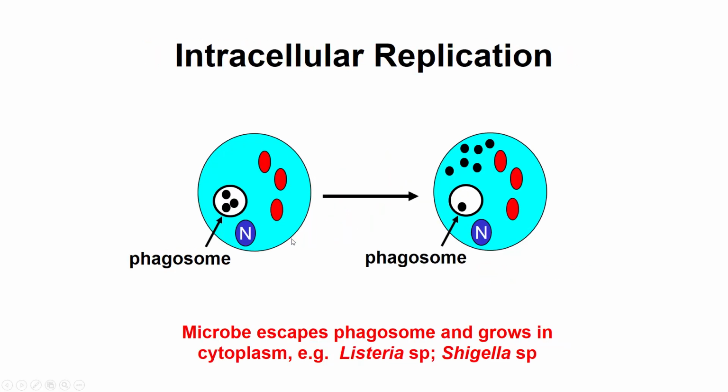And then the last strategy we'll talk about today is one of a class of organisms that also do not mind being taken up by phagocytes. But again, they are able to evade the phagosome prior to it becoming a phagolysosome compartment. And they do this by actually, some of them will puncture the membrane of the phagosome and escape into the cytoplasm, and then they actually live in the cytoplasm of the host cell, the phagocyte.